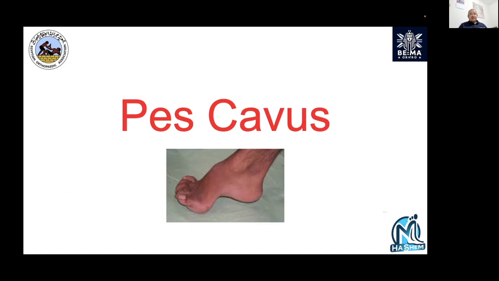So we speak today about pes cavus, and you can easily spot this patient has a high arched foot, a plantar flexed first ray, and a varus of the heel, and this is by definition a pes cavus. What if you have plantar flexion of the first ray only without varus in the heel? This is an uncommon condition which is called plantaris. So the difference between cavus and plantaris: both of them are deformities of the foot, but cavus is a deformity of the forefoot and hindfoot, which equals plantar flexion of the first ray and varus of the heel, while plantaris is only forefoot plantar flexion without varus heel. So if you have a cavus without varus heel, this is not a cavus, this is plantaris.